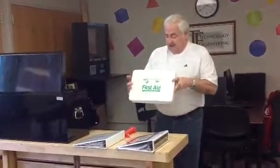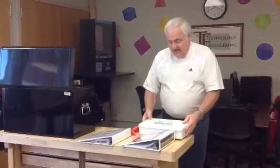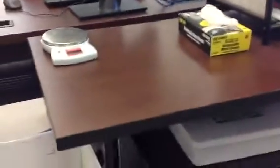Ideally, this is a mountable kit. As you can see, I've got some mounting points so I can mount this to the wall. But again, because our wall is all brick and they have an issue with tapping anything into the walls, I usually keep this on top of our little refrigerator right here. It's safely out of the way, but in a location that they are readily aware of.